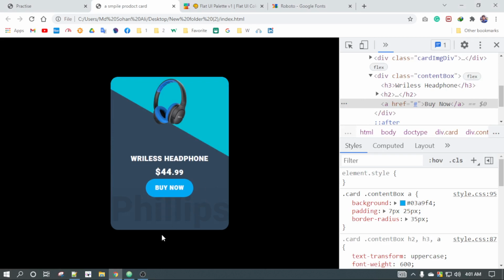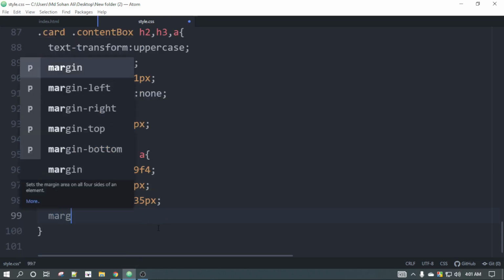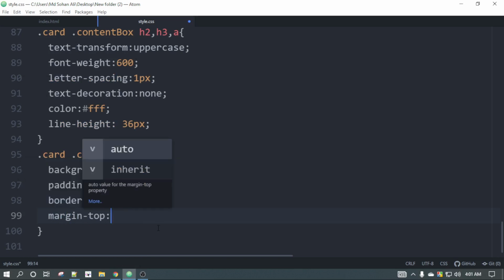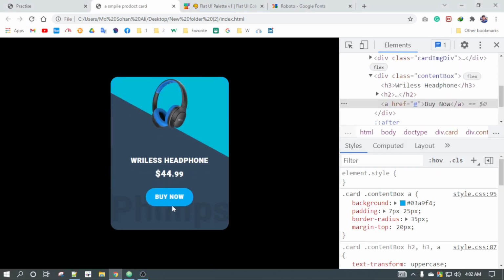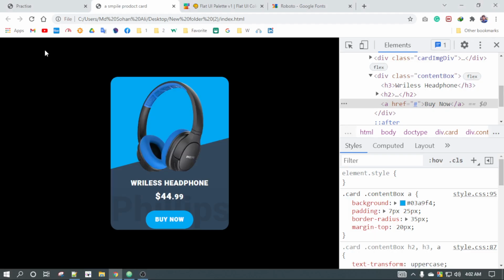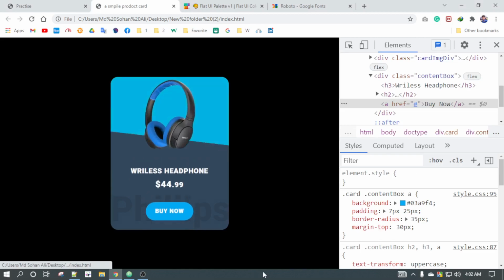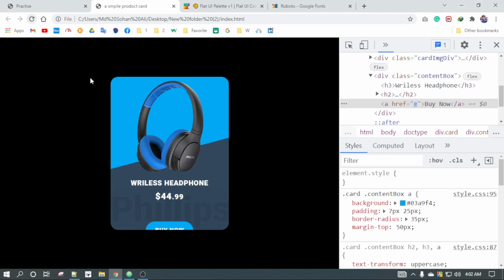And then I will say this button your margin top 20 pixel, and then it's going down, so not 20, 30 pixel, and then now it goes down, 30, 50, maybe it will be good. Okay, it will be good.